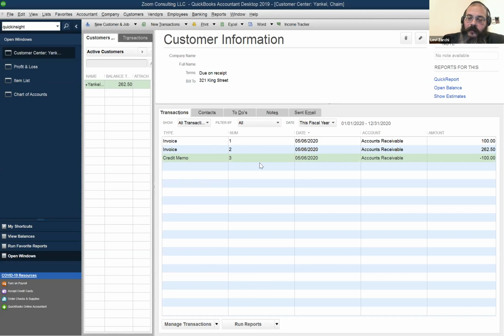Usually, I would recommend that if you're paying something right away, you don't have to even bother making the invoice. You just enter it as a purchase. If it was by cash, it would be writing out a check from your checking account. If it's a credit card, you're entering it directly into the credit card register. Or even more so, there are people with this, when you download transactions for QuickBooks. You go to the bank, whatever bank you have.